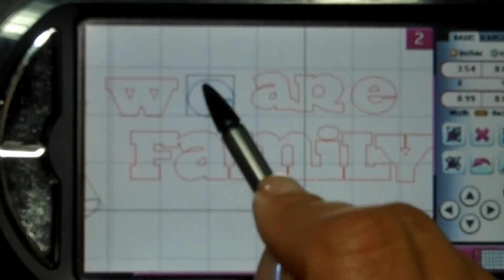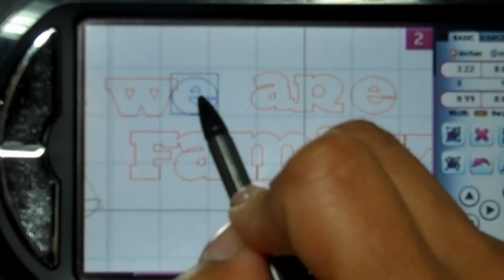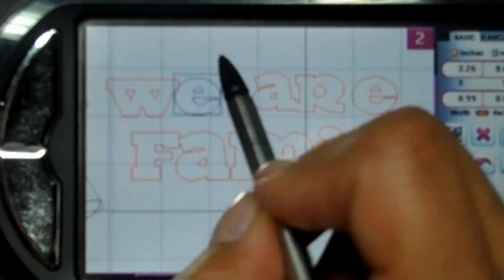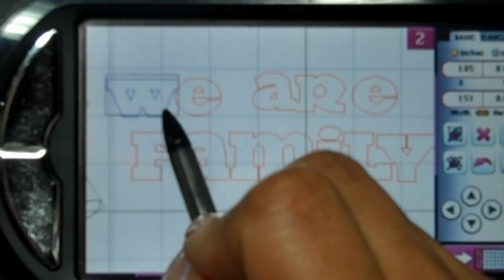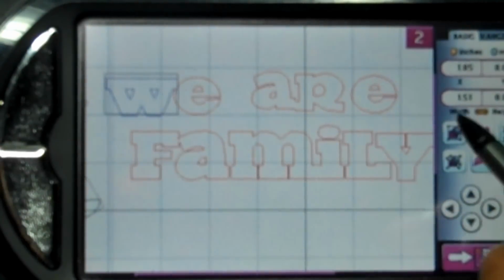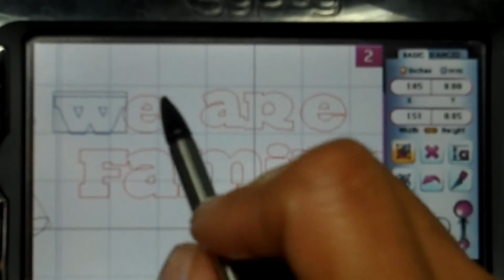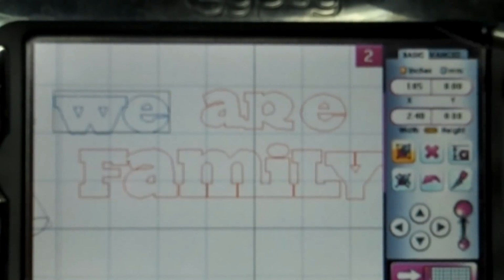You could just click on the letter. You can move it with your little stylus like that, as long as it overlaps a little bit with the other one. You see how it's overlapping with the W? So what you want to do is just group the two together. I click on whatever I want grouped, and I click on this little grouping button right there, and I click on the next one, and if it's all blue that means it is grouped together.